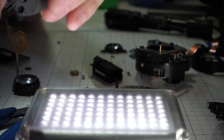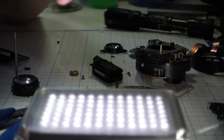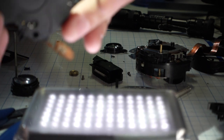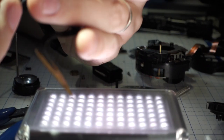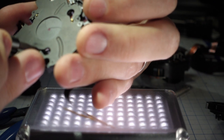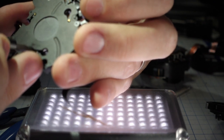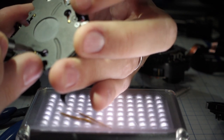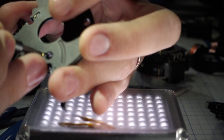Beautiful deck. I did not know they already could build this in, what's this, 1996, 1995, 1998, before we got digital cameras. Is there any glass in here? No.